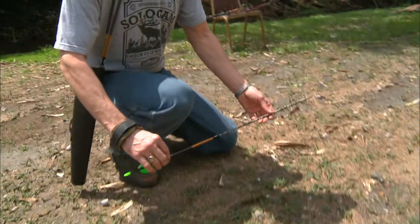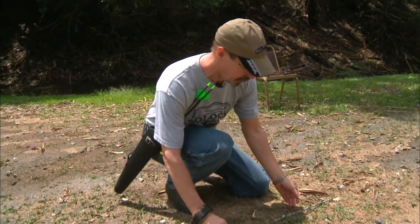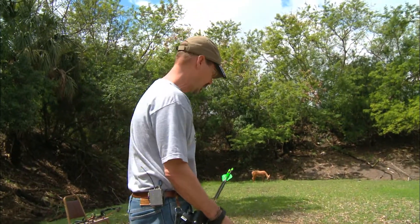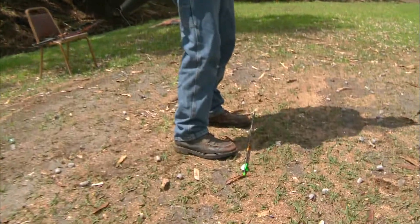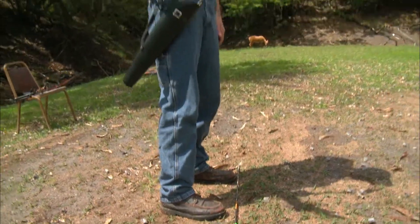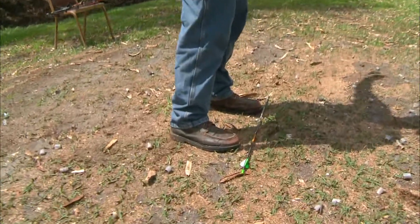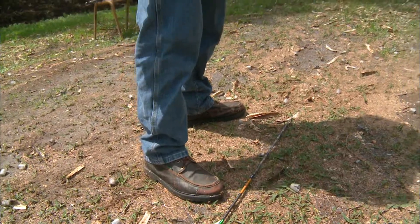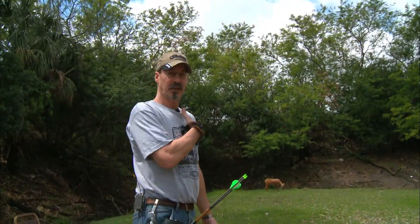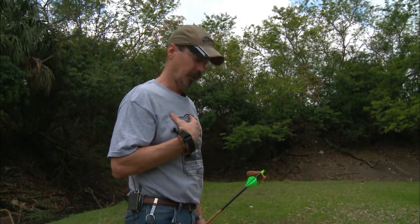I'm going to use a visual aid just like golfers do to line up my shot and line up my stance. Instead of a golf club, I've got an arrow aimed directly down at my bullseye. I'll use this to line up my stance, which will be perpendicular to my target. A lot of archers prefer a closed stance with feet right on line with the target, but I like a little bit of an open stance — it gives me more clearance along my chest and bow arm, which is particularly important with bulky clothes on.